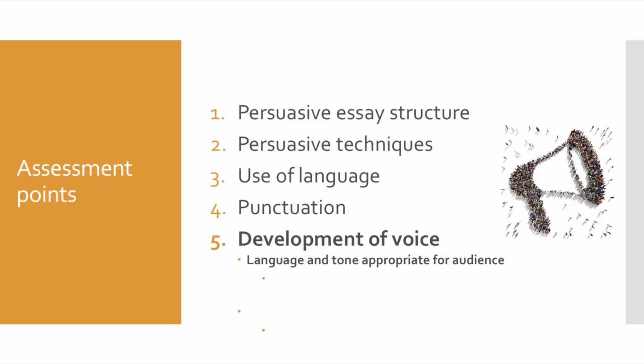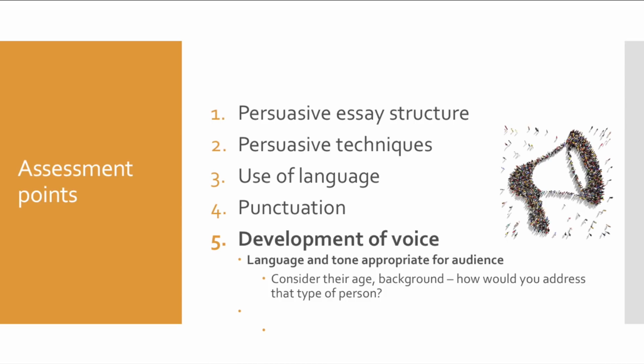You should be using a kind of vocabulary and a tone which is appropriate for the people you're addressing. So the way you talk to peers would be quite different to how you address school staff or parents. For an adult audience, your language might be more formal, your tone might be more serious. For a student audience, you can probably use more humour, more colloquialisms perhaps.